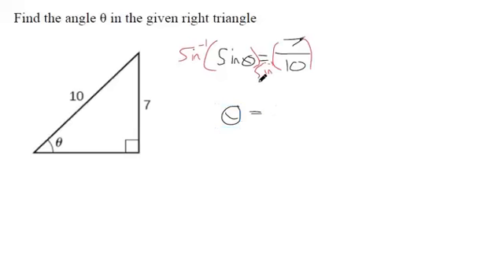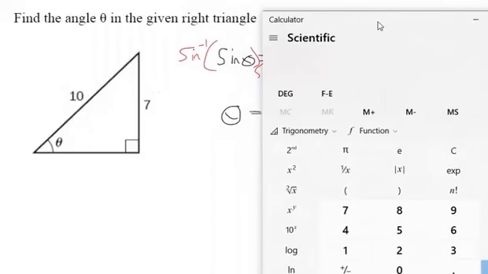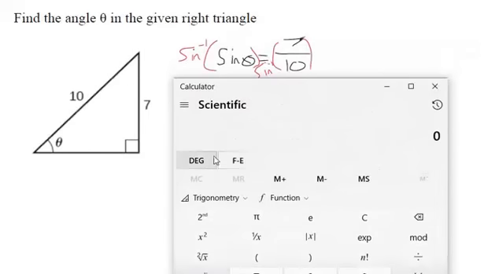Now over here, sine of negative 1 of 7 over 10, we need our calculator for that part. Okay, just watch out, depending on the situation, whether you want it to be in degrees or radians. So we'll just assume radians. You would get a slightly different answer if you had degrees.